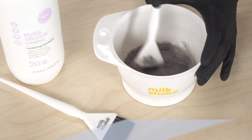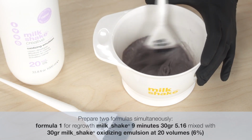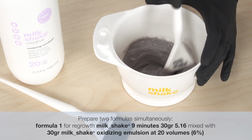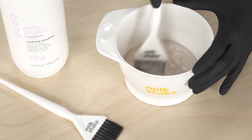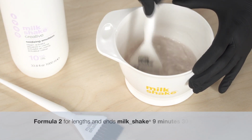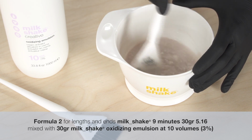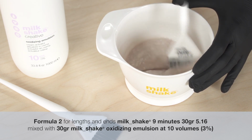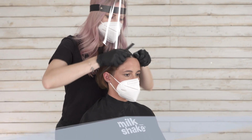Prepare 2 formulas simultaneously. Formula 1 for regrowth, Milkshake 9 minutes: 30 grams of 5.16 mixed with 30 grams Milkshake oxidizing emulsion at 20 volume 6%, and Formula 2 for lengths and ends, Milkshake 9 minutes: 30 grams of 5.16 mixed with 30 grams of Milkshake oxidizing emulsion at 10 volumes 3%.